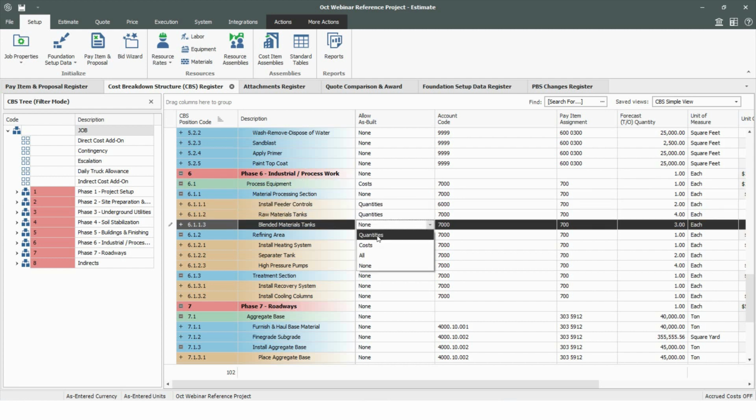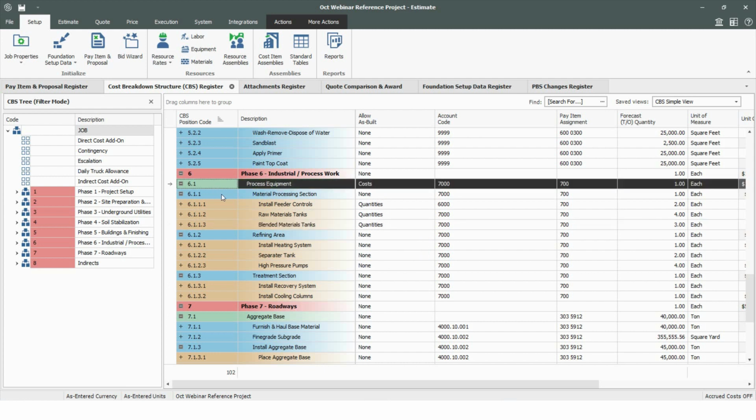How many of these widgets did we install at each of these levels? Let that as a percent complete roll up to the next highest level, and then I can put my costs in here. So a lot of flexibility in terms of how you set that up. And again, once you've done that, as it rolls out to the field people don't have to use their creativity to figure out how to properly manage the project. It'll all be set up for them.